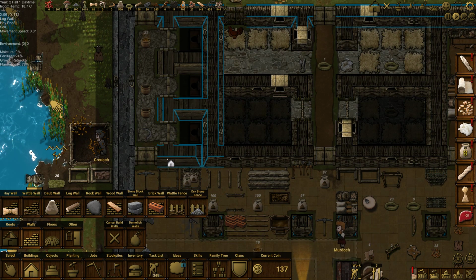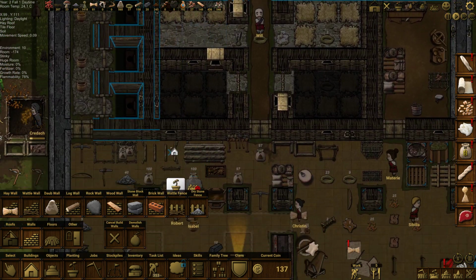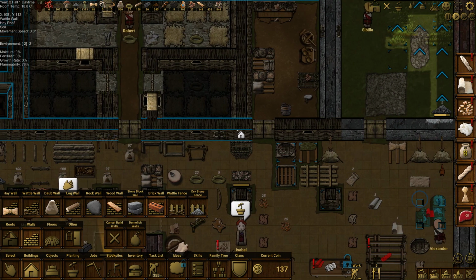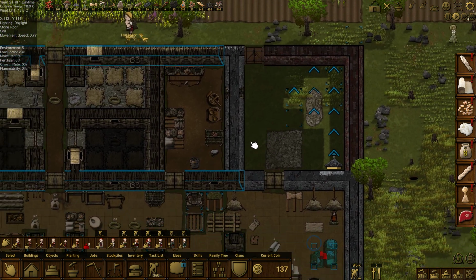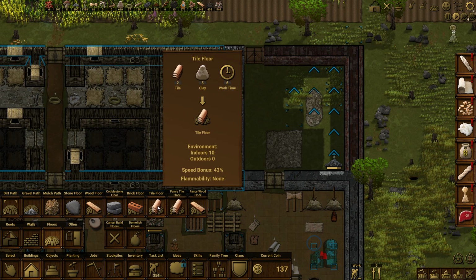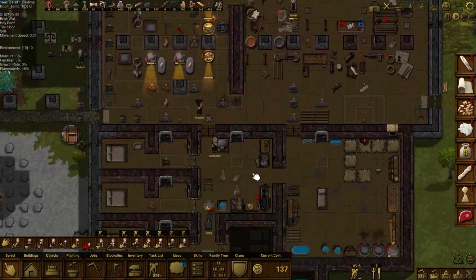I know this is a bit crap. We're going to replace all that and all that. And in here, we're going to do all that, through to there. Right. And this floor. I'll tell you what we're going to do. I'm going to replace this floor with a nice tile floor because this is going to be a room of some description.